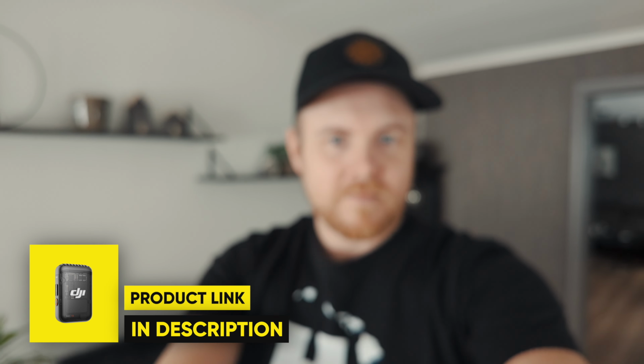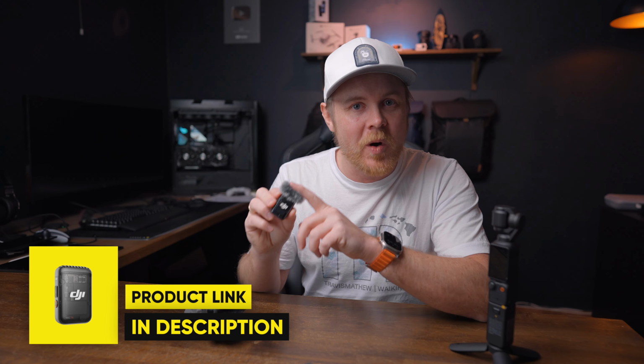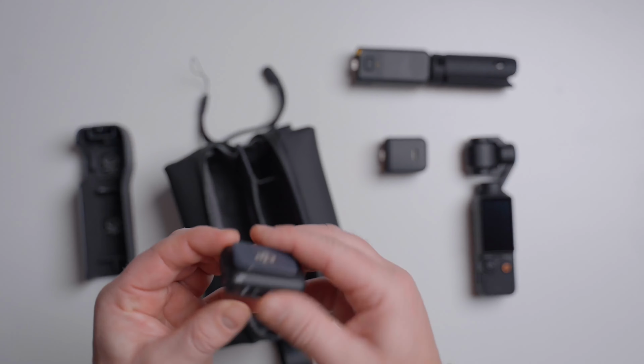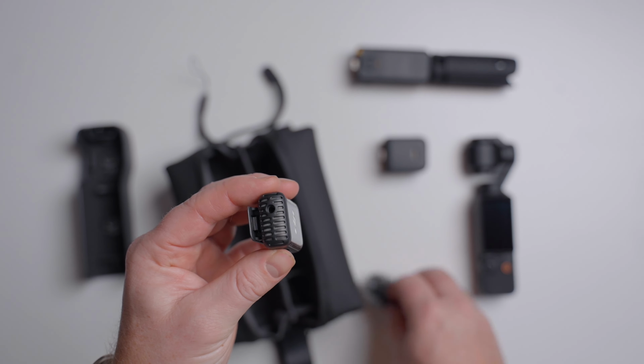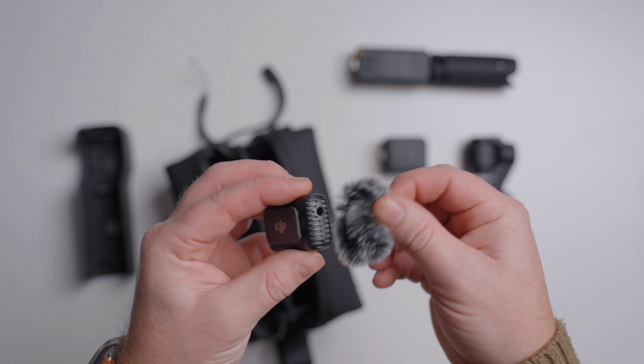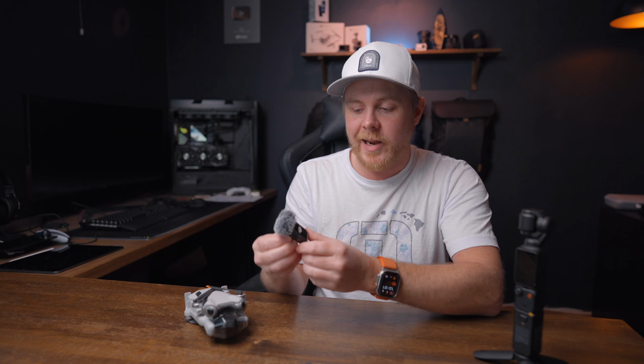So that brings us over to the next one, which is the DJI Mic 2. Unfortunately for me, I only have this one microphone which came with the Pocket 3, but if you're a solo content creator, this is more than enough to capture those nature sounds, wave sounds, and just do normal vlogs. But I'm actually thinking about getting another one of these, just the single transmitter here, but in white color, so in case I want to switch it up when I'm making a video, depending on the shirt that I'm wearing, I have the option to choose between black and white.